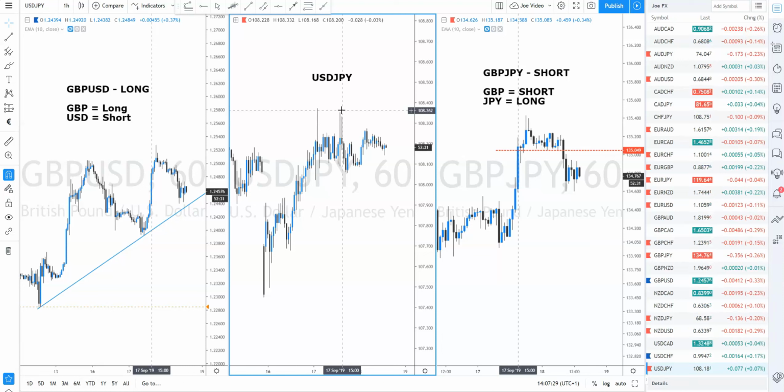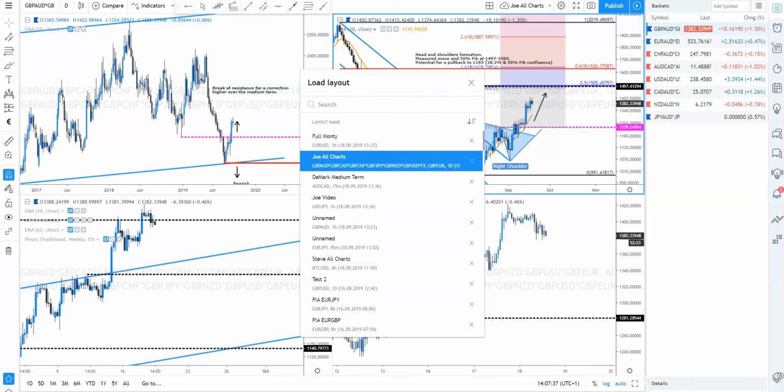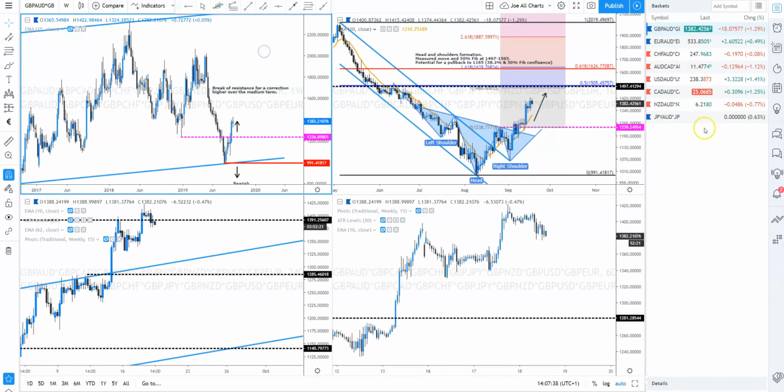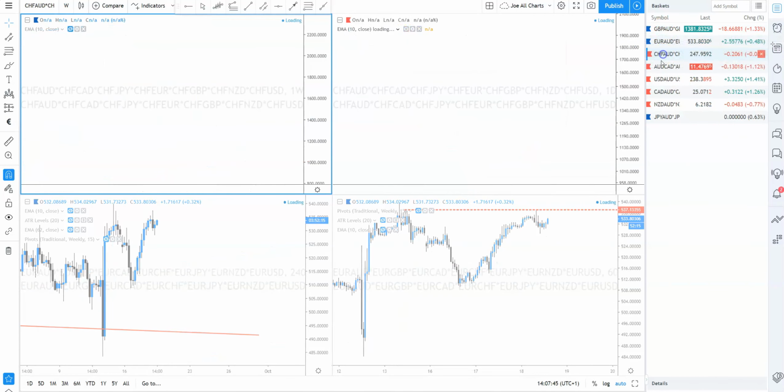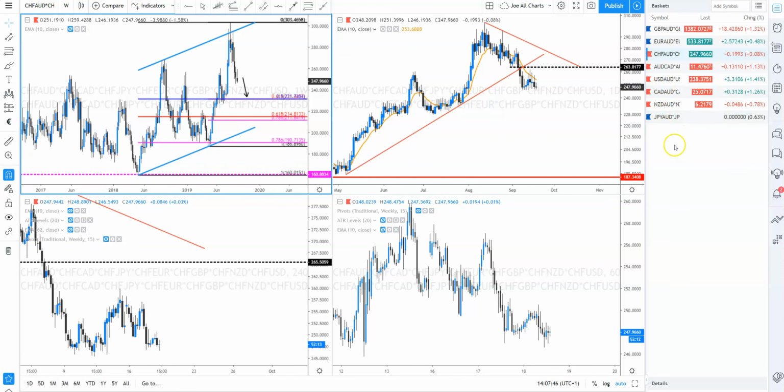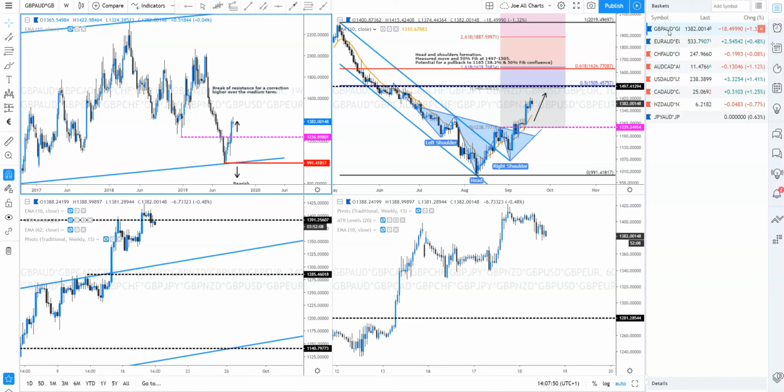How do we avoid getting ourselves in this situation where you've got two trades open but you could have done it in one? Well, the one way that I do it is I take a look at baskets of currencies. So what I've built here is a sterling basket, a euro basket, a Swiss basket, Aussie, and so on and so forth down to the bottom there. And what they are is all the currency pairs that I trade, all combined against each other.